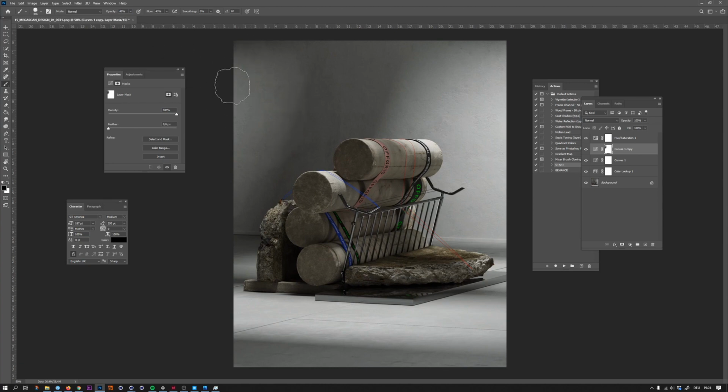So I have 50% of strength, and I'm painting a black mask into this curves layer, everywhere in there where I want the object to be a bit darker. So what I'm doing with that is painting a bokeh, like a darker frame from the outside.